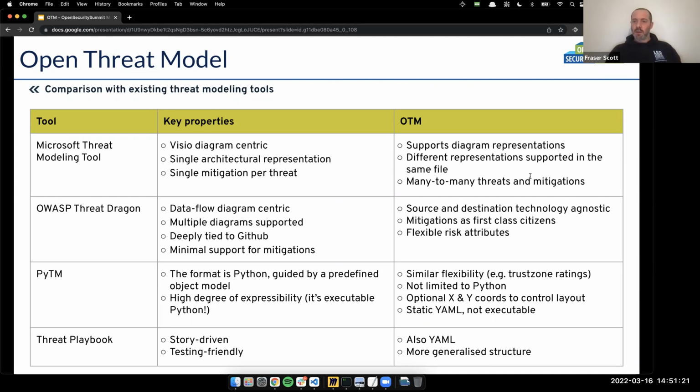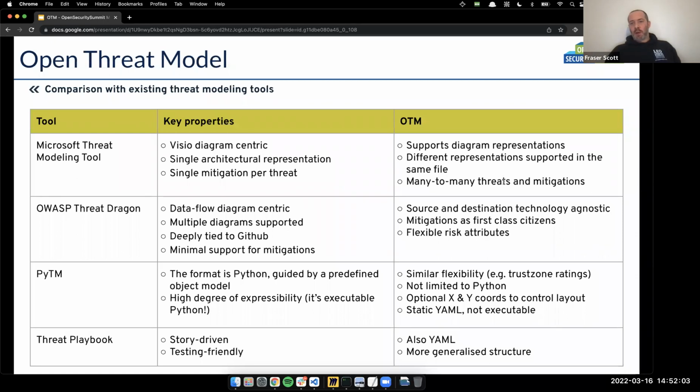Good question. The examples are software focused. Have you considered physical hardware security? That's a good question. Fundamentally, you can just create an OTM file in an IDE. You can just handcraft it. It's just a very simple YAML structure. It takes nothing to just write some YAML that represents a threat model in OTM. So you could do that. If you've got some sort of asset database of your physical and hardware security, if you can read that data, you could definitely generate an OTM file for those hardware assets.